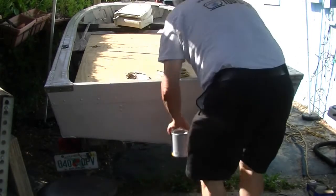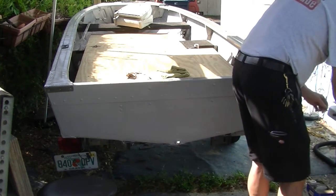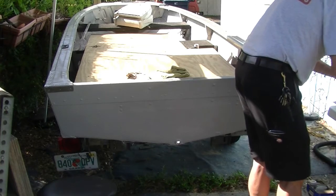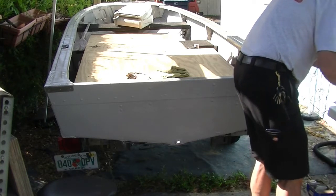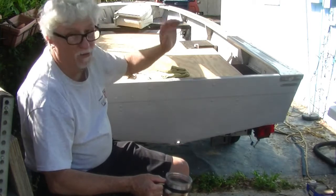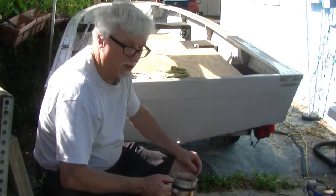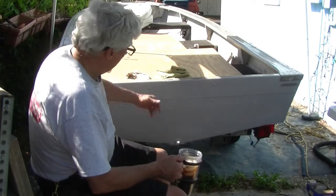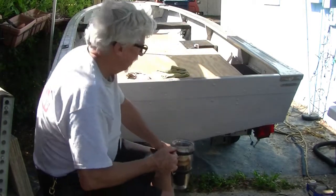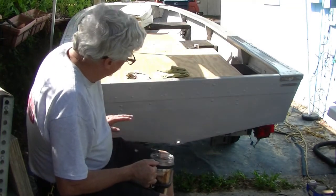Okay, that is that. I got enough of this paint left to paint the whole boat 3 times. I mean, that's a lot of paint. A little cork covers a lot of area when you're painting metal because it doesn't soak in like it does wood. I might paint that piece of pressure treated wood in there with that. I don't know. It's going to mainly be covered anyway. But that's done. It's got to dry a little bit and then it'll be evened out.